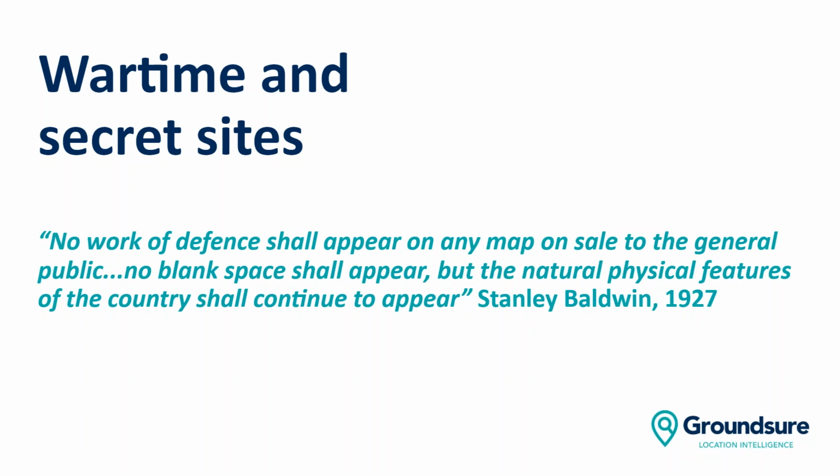Now, he secretly instructed that no work of defence shall appear, as the quote says, upon any map on sale to the general public. No blank space shall appear, but the natural physical features of the country shall continue to appear. So map makers obviously protested there was no point in deleting certain elements, such as, say, a power station, because these power lines were converging on a mysteriously blank spot. Now, as I'll show you on the following slides, some of these were clearly more successful in terms of concealment than, say, others.